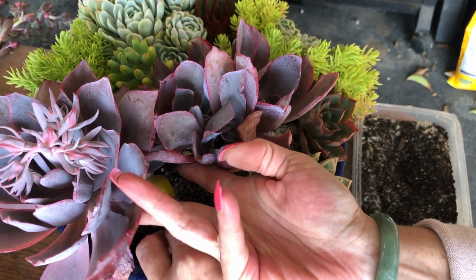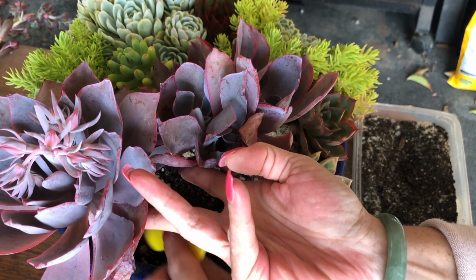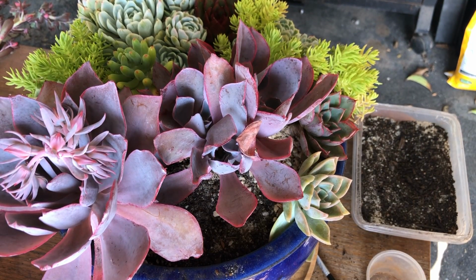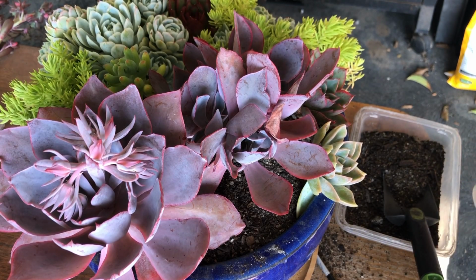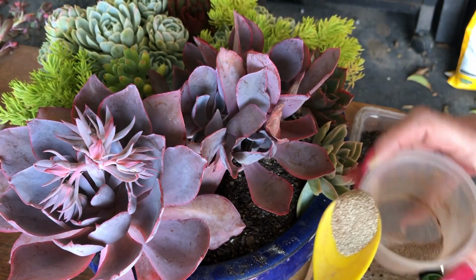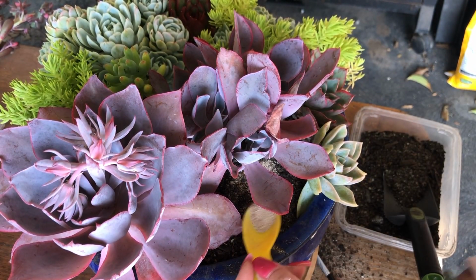I see some roots, so I'm sort of putting it close to the roots. Okay, I'm going to pause and put the soil back in. Right, I've topped it up a little bit, and I'm going to add more of this little mixture on the top as well.